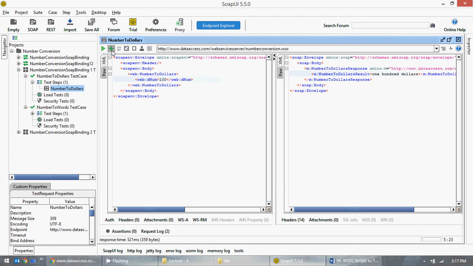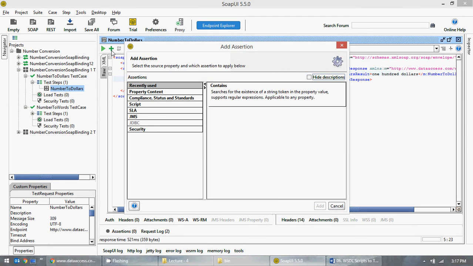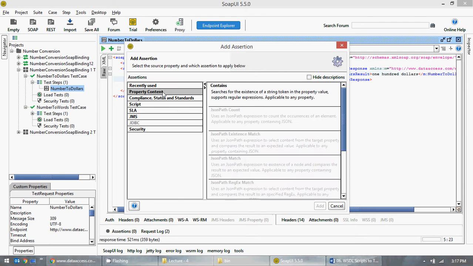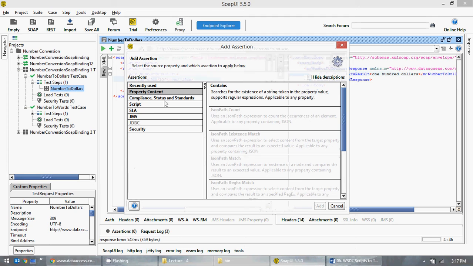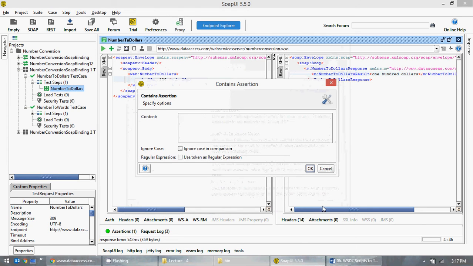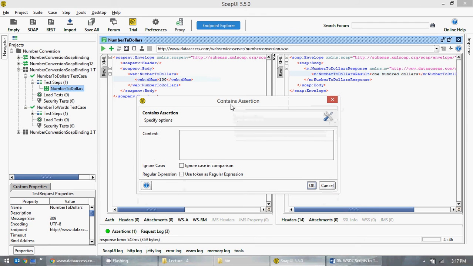Okay, now let's put in an assertion. Now I'll add an assertion. Oh, I didn't study about this. Too bad. Okay. I ran this, right? So I want to put it as proper. There is no JSON. Okay, no problem. We'll just use this. Since it contains 100, I'll put the content as $100, because I want to check.